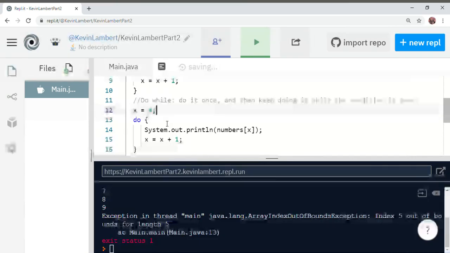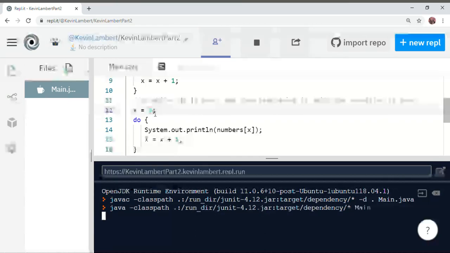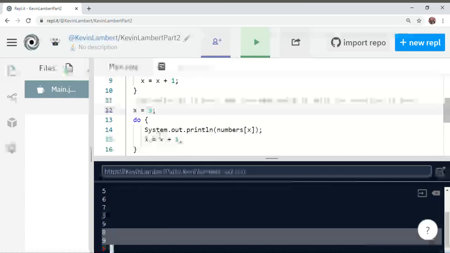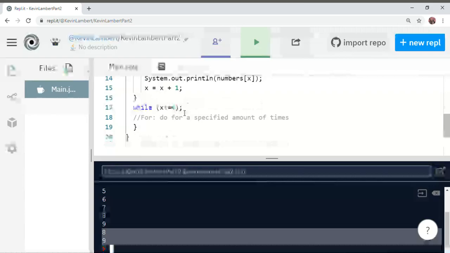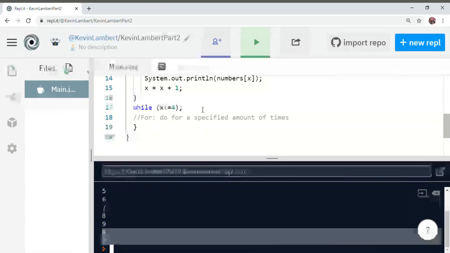We're just going to say x equals, actually, we're going to say x equals 3. So now we're changing, so this loop left x at 4. So we're just bringing it back 1. We're changing it back to equals 3. There we got the 8, 9 again. So it did it for a number to print number 3, and then it did it to print number 4. That's a do-while loop. The main thing you need to know about a do-while loop is it will always at least go once, and then it will keep repeating while it's true. So that's a while and a do-while.